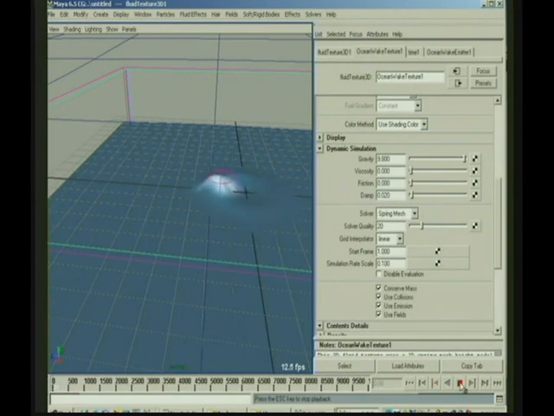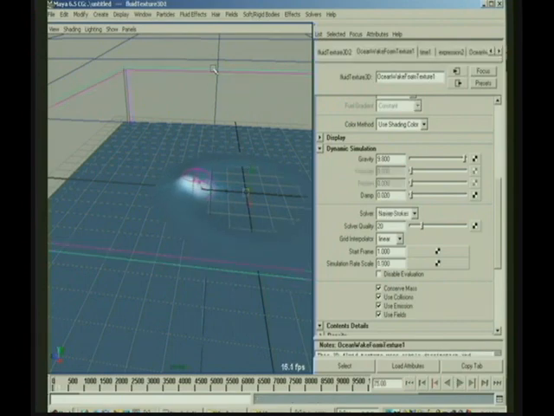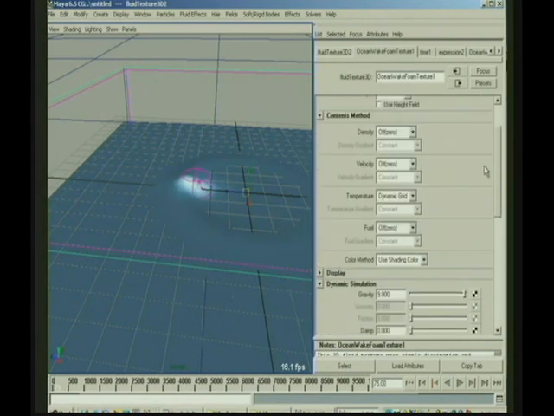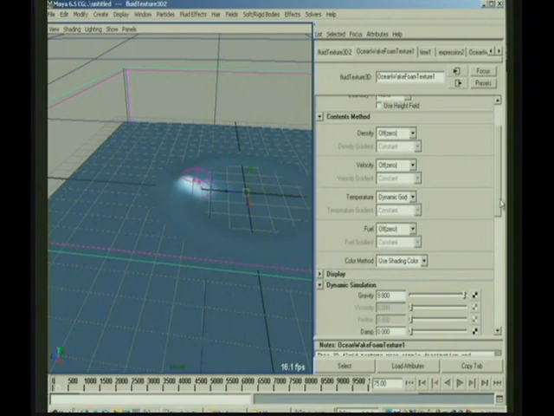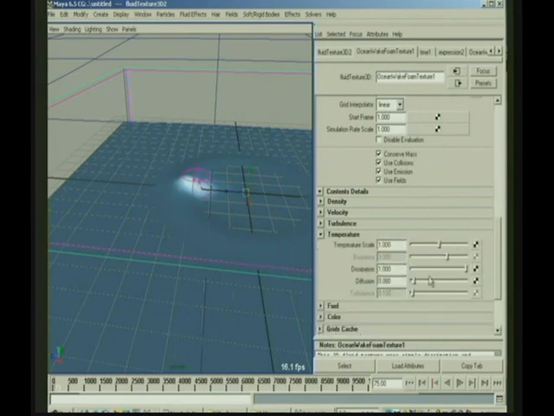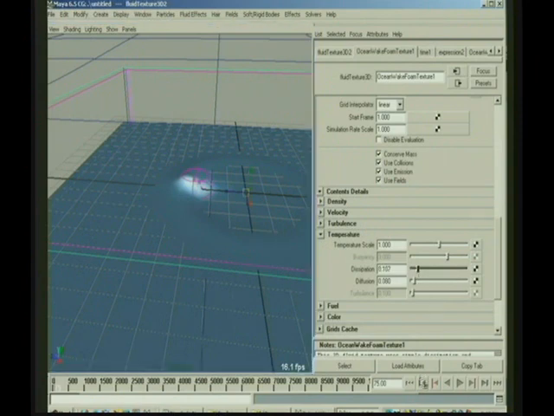Now, to position the CVs on this NURBS plane so that they're offset, there are expressions that set the CVs using color at point. And we have included a MEL script that lets you set one of these up. It's called Ocean NURBS Preview Plane.mel. So if you put that in your scripts directory, you can type in Ocean NURBS Preview Plane and check it out. I'm not sure if there are any arguments or if it just creates one for the current ocean.